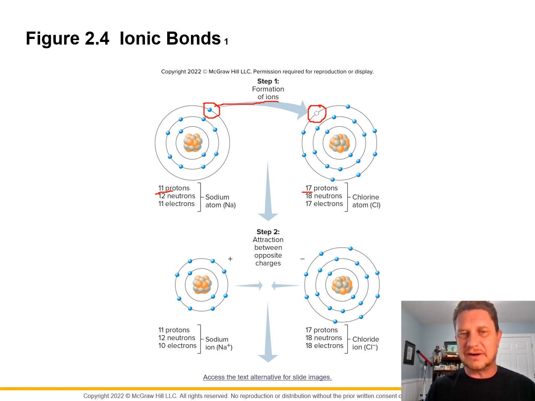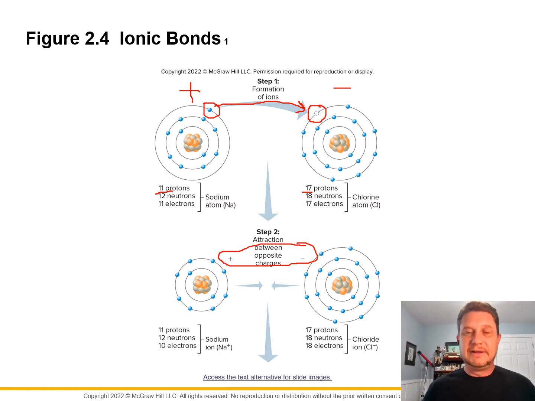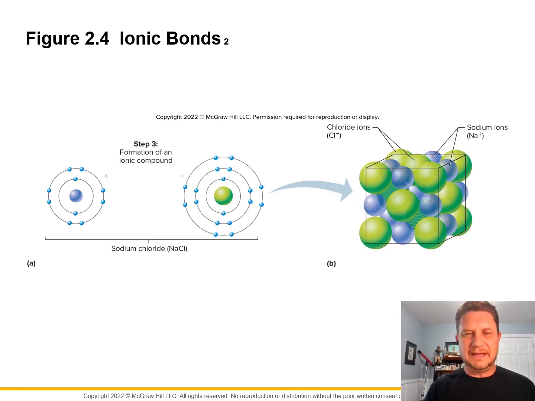So this one kicks the electron out. The electron comes over here, forms its little spot. This, because I've lost this electron, becomes a positive ion that we call a cation. This, because it gained an electron, becomes a negative ion that we call an anion, because again, it added to it. And now these charges will attract each other. And then we have salt, basically, sodium chloride. All right. Again, the way it's set up, there's no actual sharing. The bond is simply the electromagnetic force between the positive and negative charges.